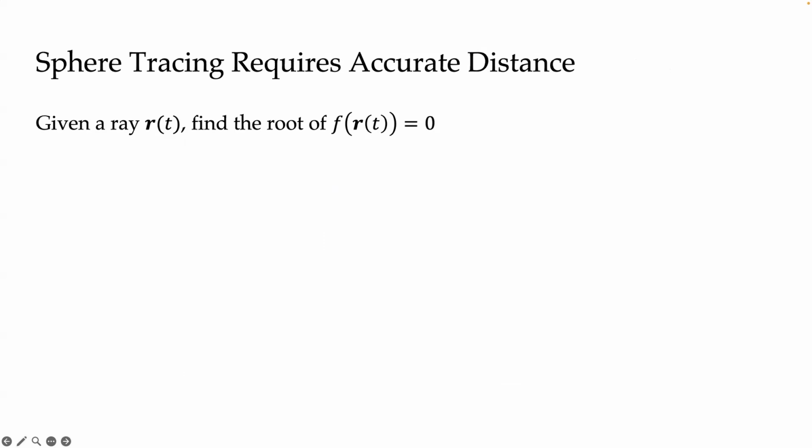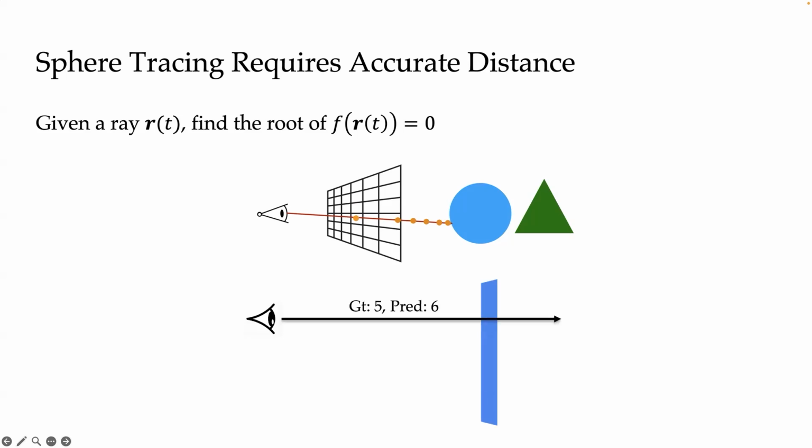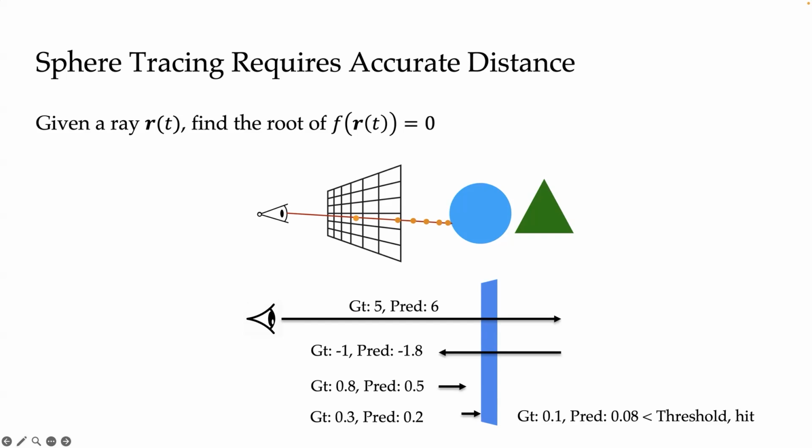There is a key application of the signed distance function called sphere tracing. In this method, we use the distance function to estimate where a ray intersects with a surface and then render the surface. Here is how it works. At each step along the ray, we use the current distance value to safely jump forward. However, if the predicted distance is inaccurate, the algorithm becomes inefficient. For example, if the ground truth distance to the surface is 5, but your prediction is 6, the ray will overshoot the surface. Then, the algorithm needs to take one step back and try again. It requires repeatedly testing smaller and smaller steps until the result is below a certain threshold. This leads to many redundant queries.